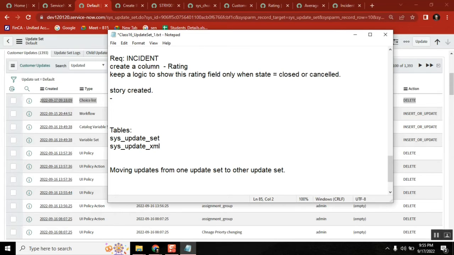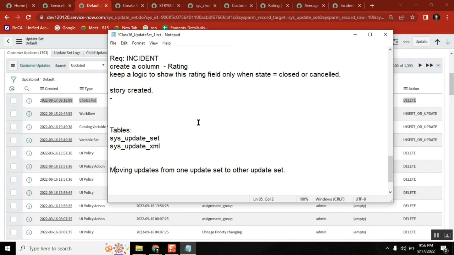It all depends on the update. If you know what it is, then you revert it and then move the first and last change to default. That way you are keeping the dev instance very clean. If you don't know, but you don't want it in your current update set, then what we do is move it to the default update set.